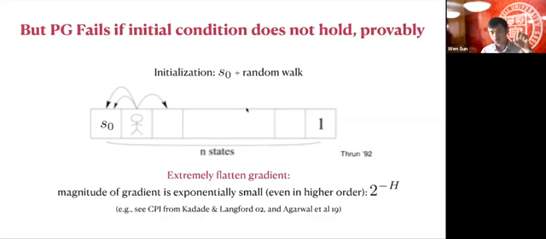Okay, and this is not only true for the first order gradient. This also applies to higher order gradients up to, I think, H over log H order. So if you look into the first order gradient, the magnitude is super small, and even if you look at the second order gradient, the magnitude is also super small, right? Exponentially small with respect to the horizon. So this means that if you start from that initialization and run gradient descent, you basically cannot find any improvement direction, right? The learner just looks around and will not be able to find any descent direction, no matter whether you search the first order gradient or the second order, third order, whatever, you just won't be able to find any descent direction.